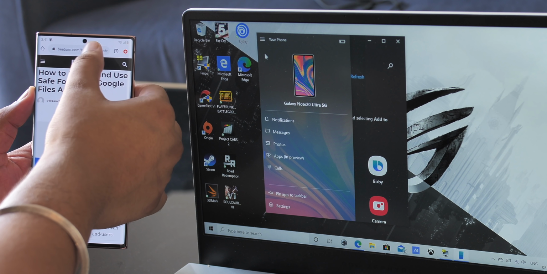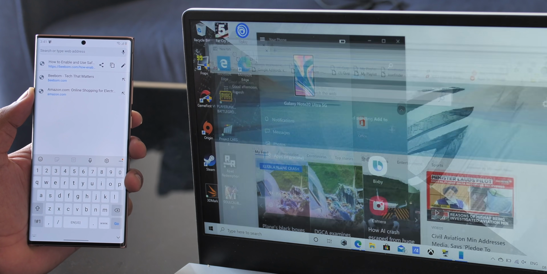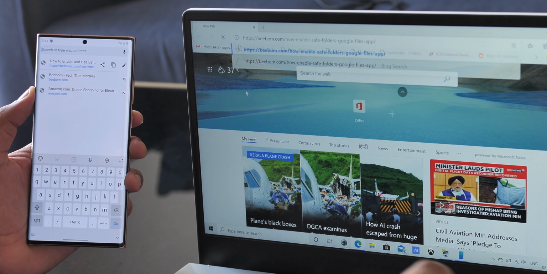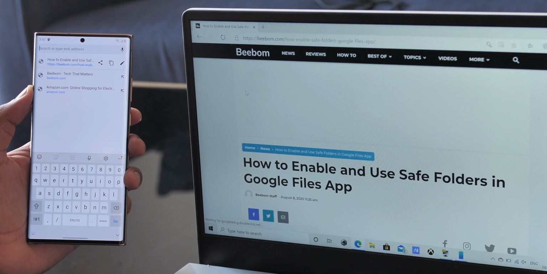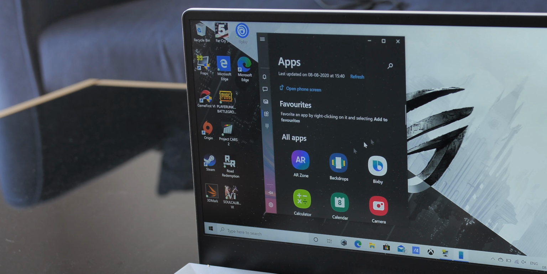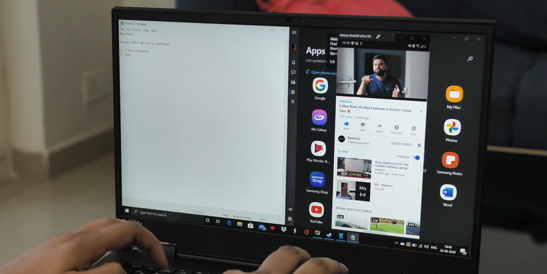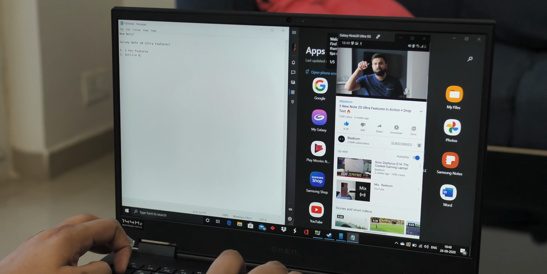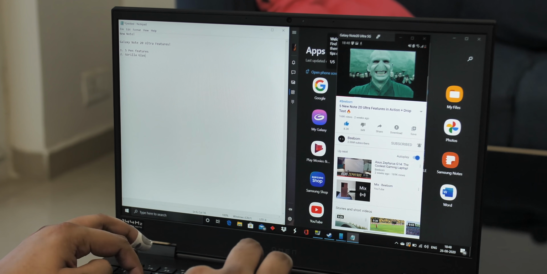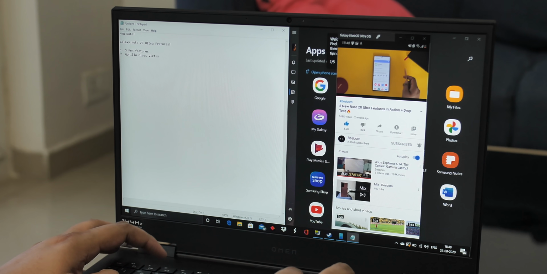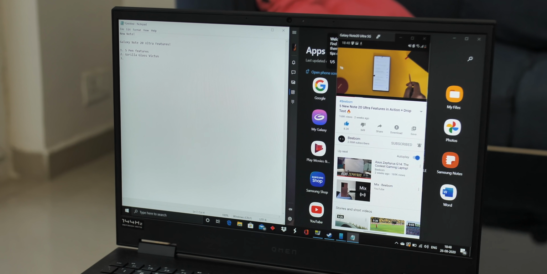Also, if you don't have a TV but you do have a Windows laptop or PC, you can actually use Dex for PC or the new Link to Windows features, which are actually pretty cool. So you can use the Your Phone app to get your phone's notifications, messages, but you can now even copy links on your phone and paste it right on the PC. However, what's cool is that you can actually run the apps on the Galaxy Note 20 Ultra on your PC. So maybe I have the notepad on the Windows laptop open and I'm just jotting something down and I have a YouTube video playing on the Note 20 Ultra app. So this is kind of a cool multitasking feature.